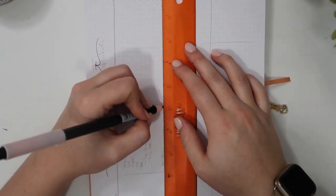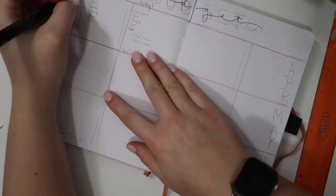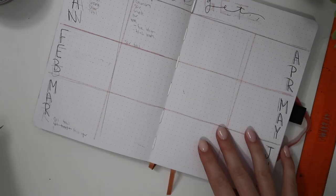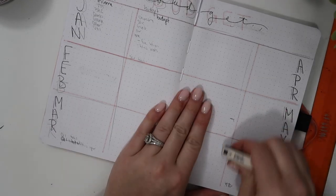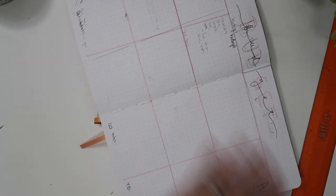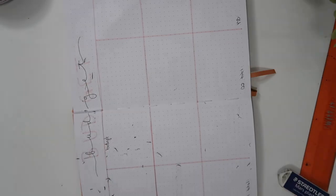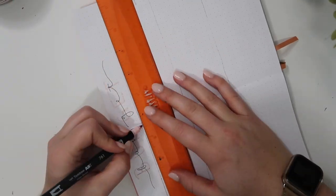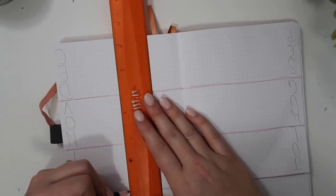So I did the same little Dutch door where I cut the top off of one sheet so that it's a bigger spread, and put different lines to make 3 months worth on each page and then cut that in half. The reason I'm doing that is that in one half I can put in my income, like, okay, I made this much on YouTube and this much on TBT, and then on the other side I can write down the budget, like, I'm paying this much to our household finances and putting this much towards vacations and this much towards getting a new car this year, so that I can just keep track.